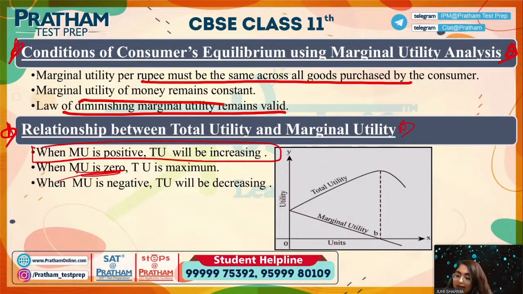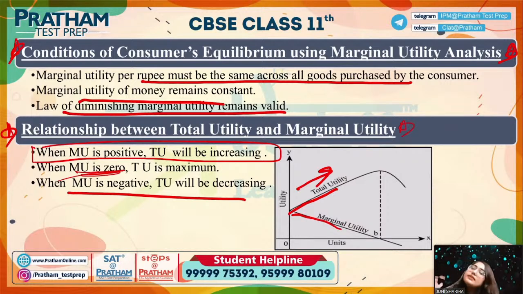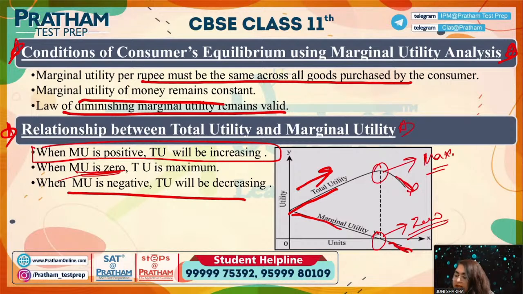So when we plot this in graph, right, what we have is that here is the total utility. So as our total utility increases, right, आपने एक चपाती खाई, उसके बाद दूसरी खाई, थर्ड खाई, total utility आपकी जैसी increase हो रही है, आपका marginal utility is in positive. We will not say that it is decreasing, and what we will say is that it is in positive situation. जब आपकी total utility maximum पे पहुंची, उस case पर marginal utility becomes zero when TU reaches at the maximum level. And when the TU falls, in that case आपका marginal utility आ जाता है negative में.